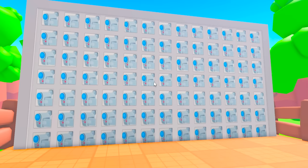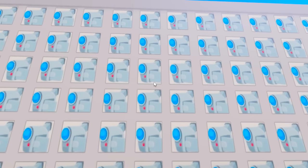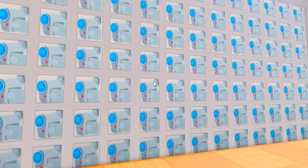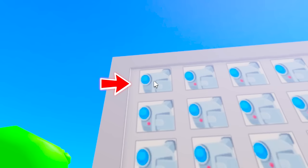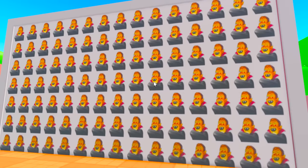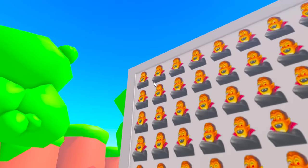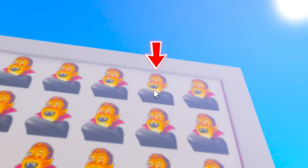All right, Tyler. All of these cameras look exactly the same. Yeah, I don't see a single one that looks different. Maybe one of them's missing the red dot or something. Oh, yeah, you're right, Tyler. One of them is. Oh, yeah, the top left. Wow, that was difficult. I feel like this game likes to hide him in the corners, so I'm going to always check the corners first. Good thinking, Tyler. You got to use strategy for these kind of games. Okay, guys, I'm checking the corners. Yo, it works, Snowy.